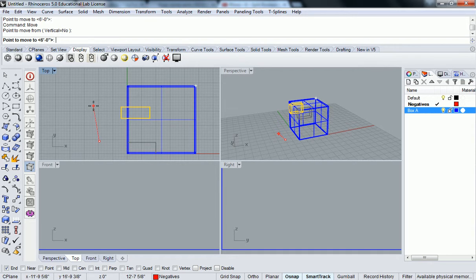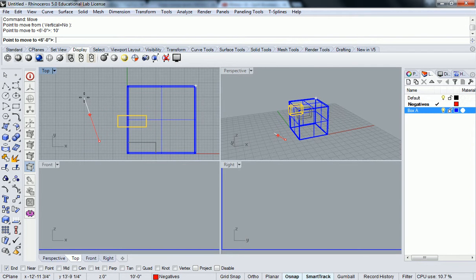So the way move works is you pick your base point, then you tell it how far, and then you tell it the direction. It'll say point to move to. I could just click a point to move it there, but that's not right. What I want is 10 feet in the Y direction. So I type in 10 feet, and now you'll see, rather than going everywhere, it'll only go 10 feet in the direction that my mouse moves from the point.